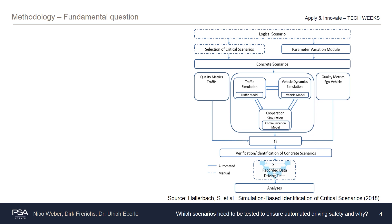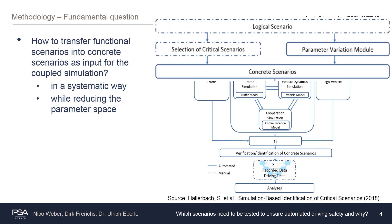After motivating the scope of this research, I will continue by presenting the applied methodology and scientific results, followed by a conclusion and implications for further research. The starting point was the methodology for the simulation-based automated identification of critical scenarios developed at Opel. The core of this methodology is a coupled traffic and vehicle dynamic simulation capable of evaluating manually defined concrete scenarios — an explicit configuration of influence parameters on their criticality. To achieve a sophisticated safety argumentation, it is central to reach a systematic transformation of functional scenarios like the cut-in scenario into concrete scenarios.